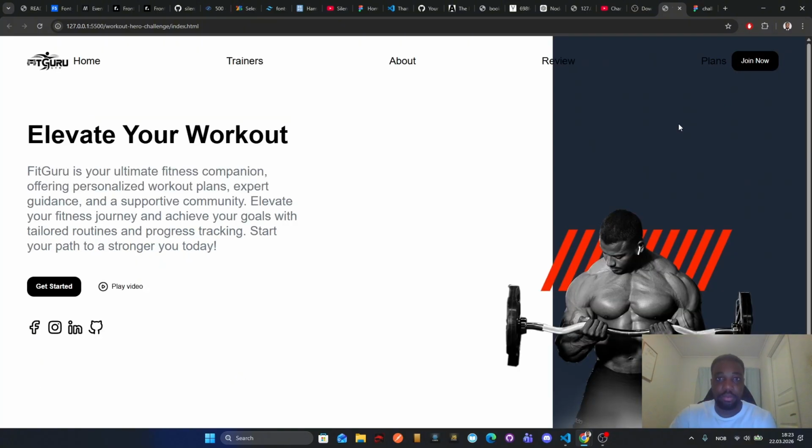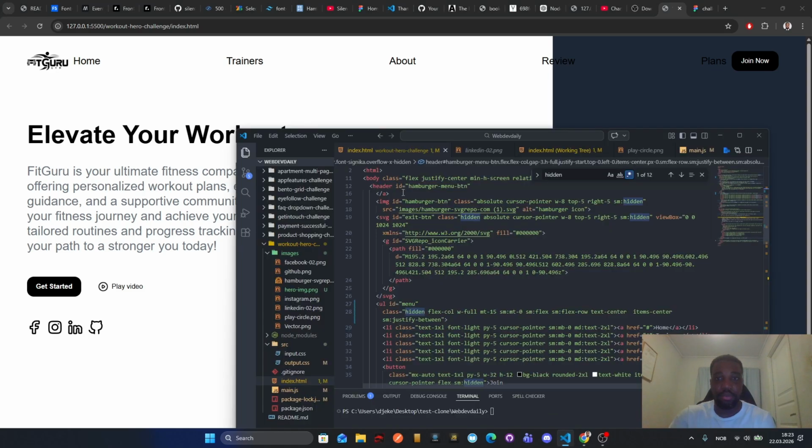It's too big, you know. So we need to have a max width on that.